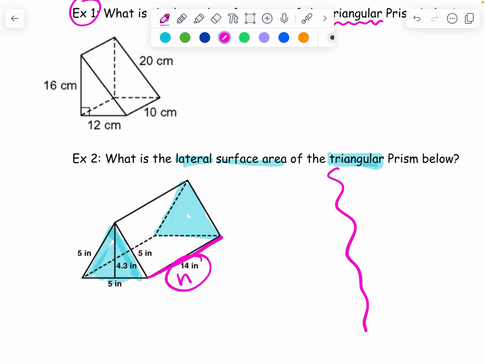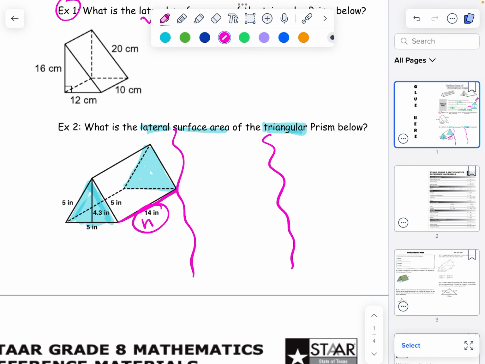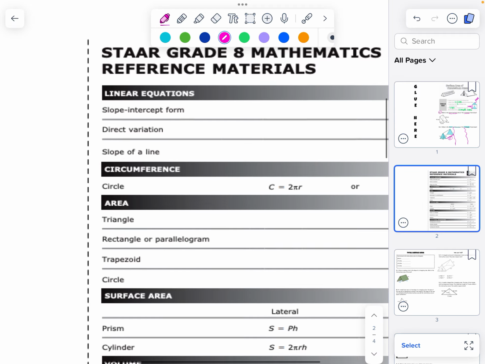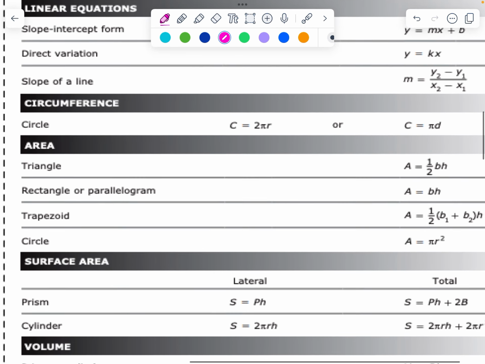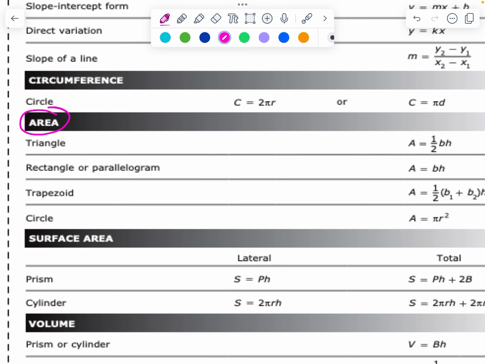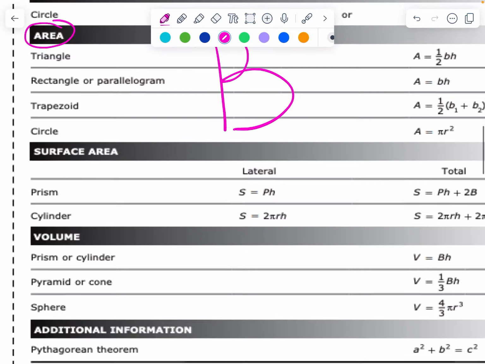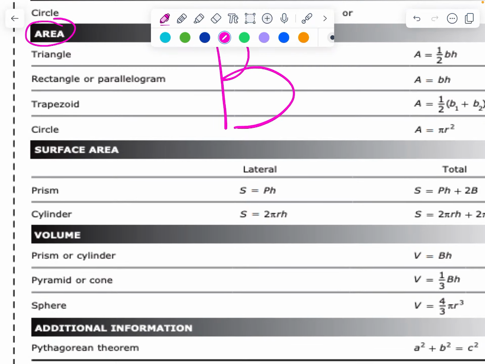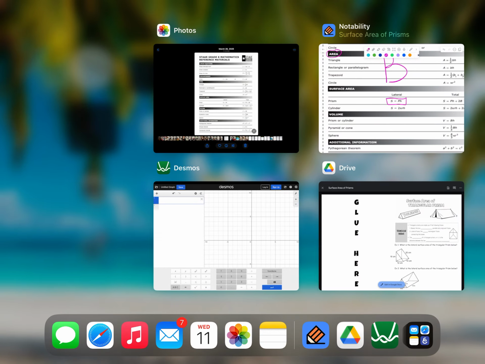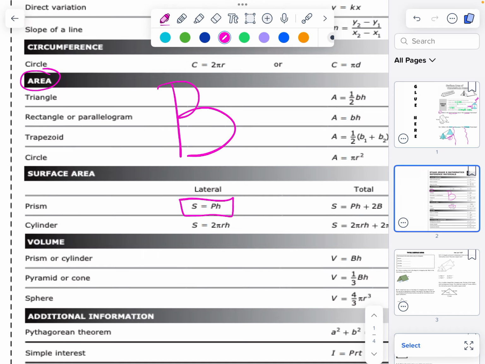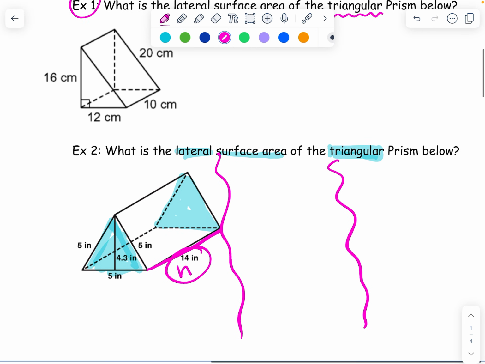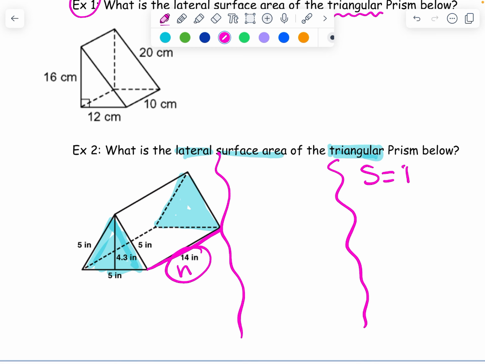All right, so I'm going to kind of split my work, and I'm going to go find lateral surface area. Kind of like what we did for rectangular prisms. It's the same formula. Okay, so if you look over here, I also told you that whenever you see that area on your formula chart, just label the B. That tells you anytime you see that capital B, you're going to come and get it from here, depending on the formula. All right, so we're doing a prism, and right now we're going to work on lateral. So that's how I'm going to choose that formula. And then I'm going to go back to the notes, and I'm going to do the example 2. So that's where I'm getting that formula from.